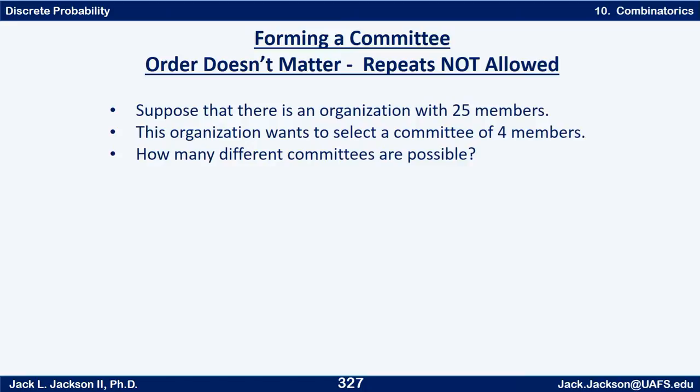How is this different than a selection of 4 officers? Well, notice that if it's 4 officers, then the order matters. The order they're selected, first one selected as president, second one selected as vice president. If you switch them in the order, it's a different slate of officers. But if you're selecting 4 people on a committee for the same job, then it doesn't matter which order you choose them.